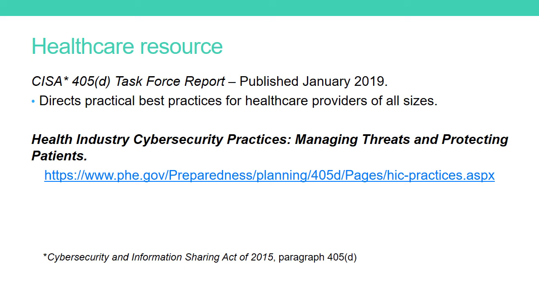The guidelines for practices for healthcare cybersecurity actually came out the first week of January of 2019, and it's available on the internet. I recommend that physician practices and anyone in healthcare download that. It's a very practical guide that will allow you to look at the size of operation you have and do some practical steps to assess yourself, to educate yourself, and to put some things in place. You don't have to be a large organization to do some simple things.